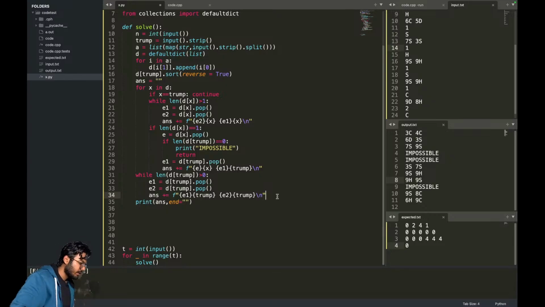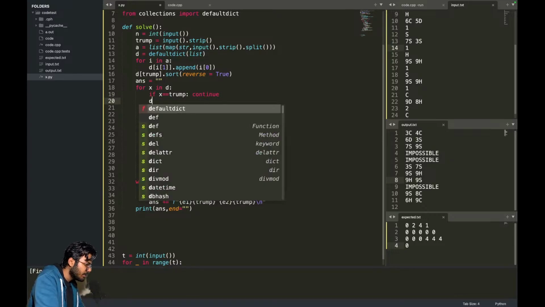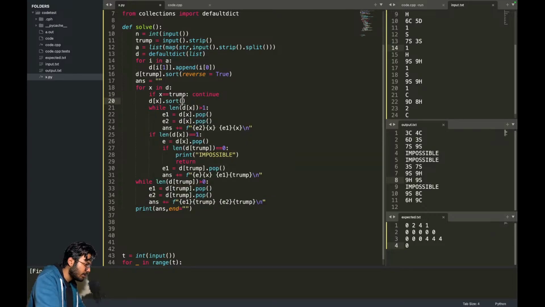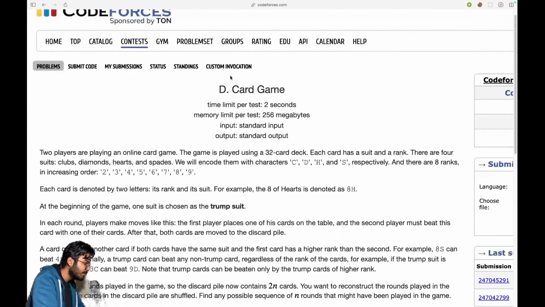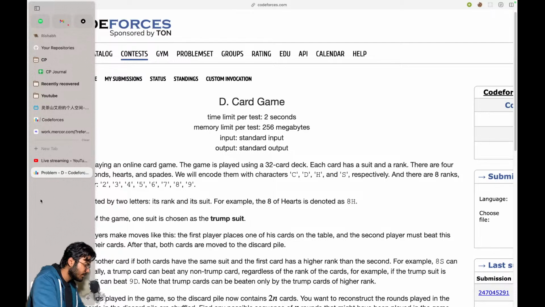Oh, I think I get it now. First of all, I should have sorted it. So that was wrong. So d of x dot sort, and I'm assuming that d of x is sorted in correct order, so d of x should be sorted so that even is greater. Yeah, so this is correct. And now let's try to submit it again. I forgot to sort it. Yeah, that was my bad. I won't submit here.